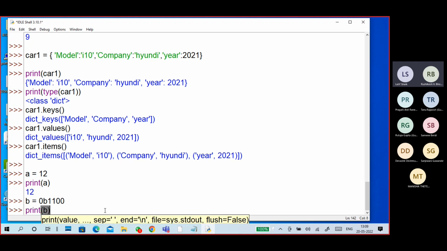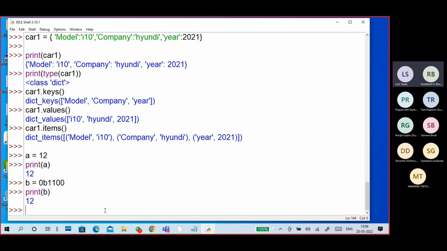Print b. This value is 12. Of course, you have to change the format. You have to tell format b kind of stuff. You have to tell it in a format-wise way. You want to get b dot format. Find out where the format is. Real, imaginary. Okay, not there. As integer it is there.